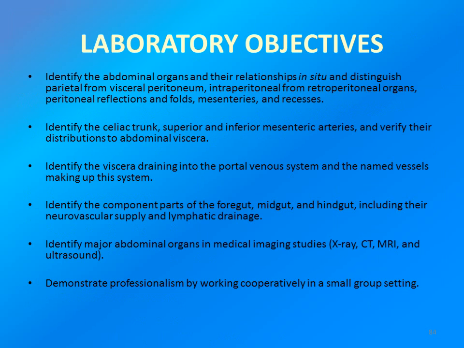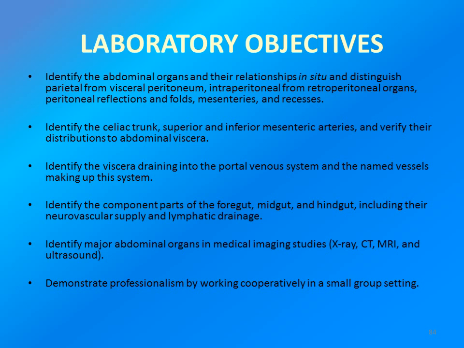In the laboratory, you're going to be dissecting the gut tube in vivo, and then detaching the gut tube from the peritoneum and removing the gut tube from esophagus to the superior rectum by cutting the celiac trunk, the superior and inferior mesenteric arteries. You'll continue this dissection in a tray, and part of your team will continue to dissect the accessory organs, the liver, the spleen, gallbladder, and pancreas.